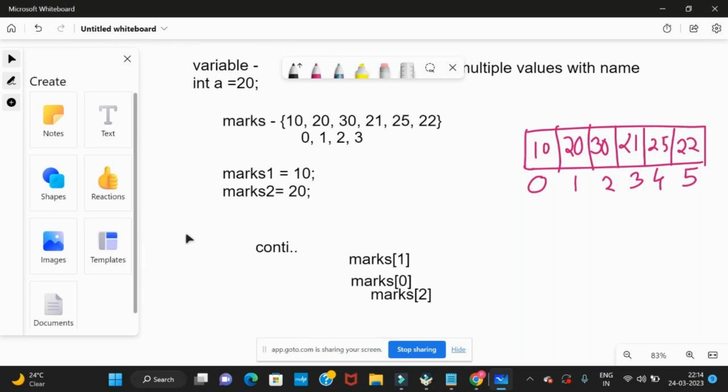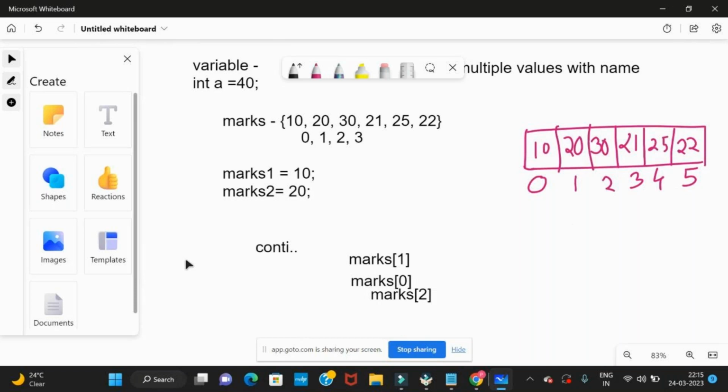No, we cannot. If we change it to 30, 20 is lost. Data is lost. Now 30 is available. If you print a, it will print 30 only. If you change the value to 40, the value 30 is gone. Now 40 is available, and if you print, 40 is printed. But sometimes in programming we want to store multiple values under one name. So arrays are the solution we have.